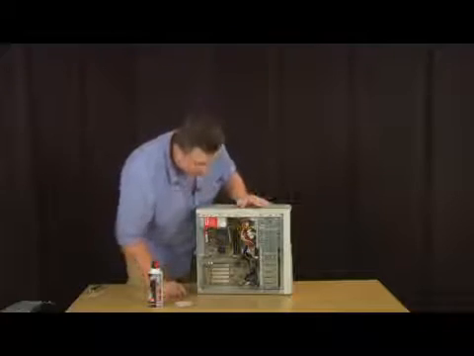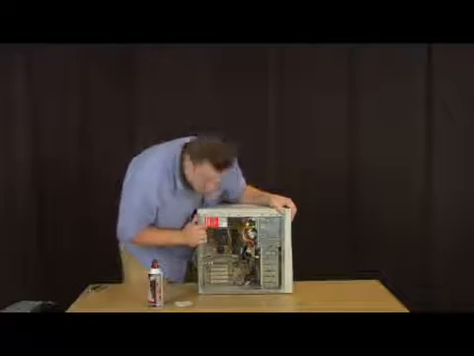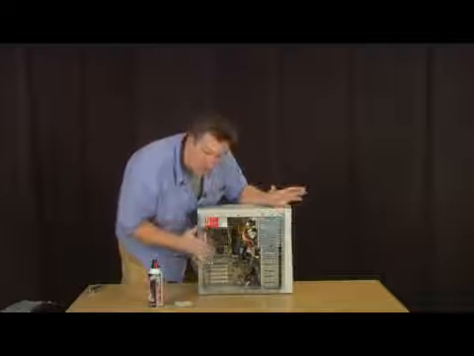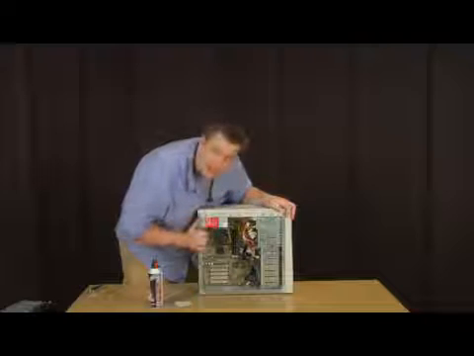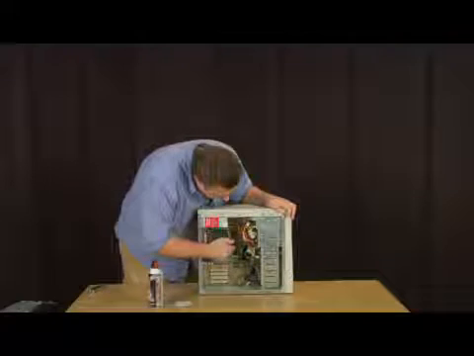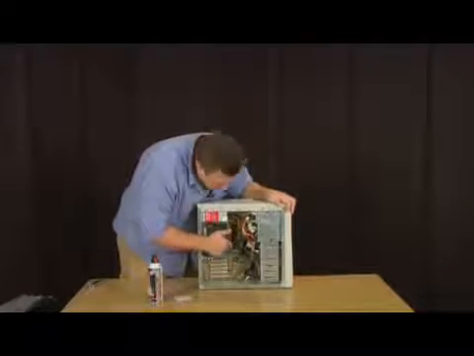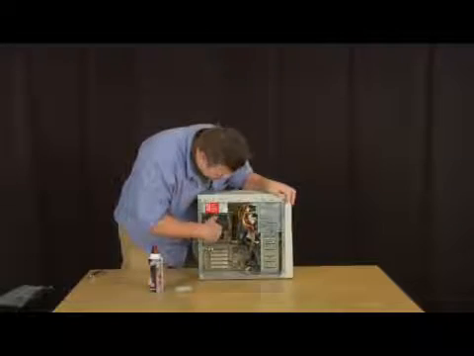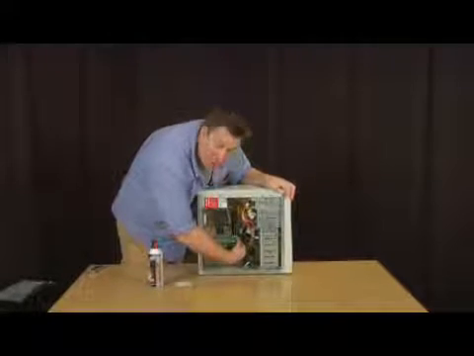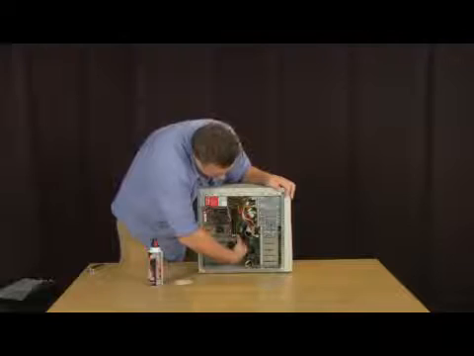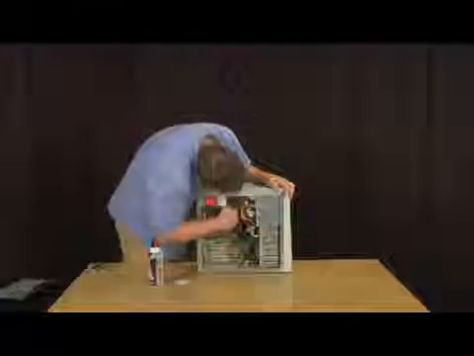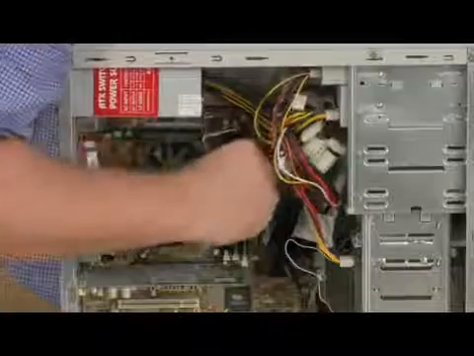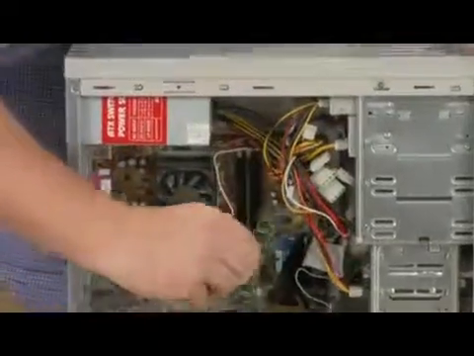To take out the RAM you'll look in the case. This is a computer I built so it's a little roomier than one you might find from like Sony or Dell, but it's all pretty much the same principles. You'll look and find your slots with your RAM, they're usually right next to your processor. You'll find the RAM module or both modules that are really dusty and you'll push the white tabs out, sometimes they're blue or different colors. Then push it out and you can remove the RAM stick.